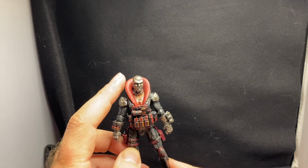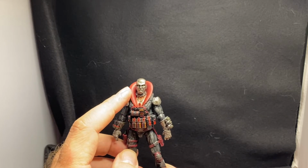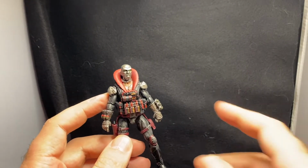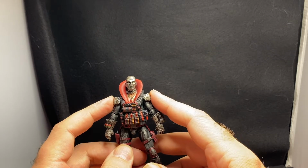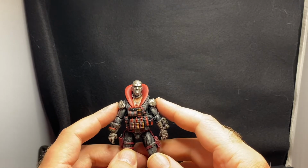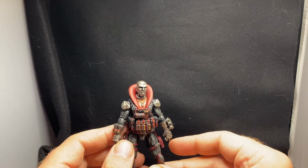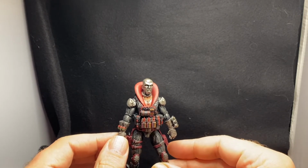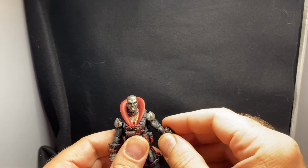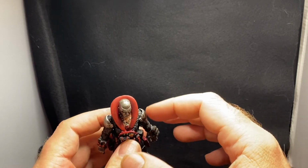For the metal, I airbrushed a Tamiya flat aluminum, and then did a wash with the Games Workshop. The shoulder armor is also added on. These are from an Iron Man 2 figure. I just had these laying around. I have a huge bag of Iron Man parts left over from customs I made years ago. They're just glued on. They don't hamper the articulation in any way.